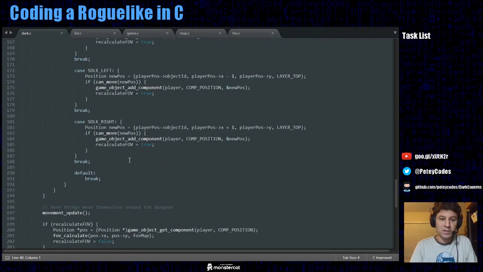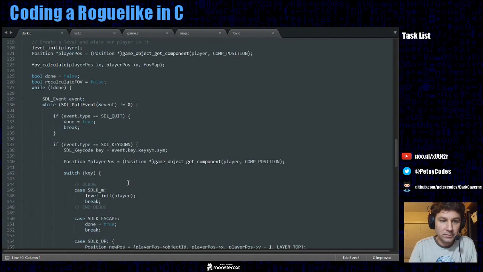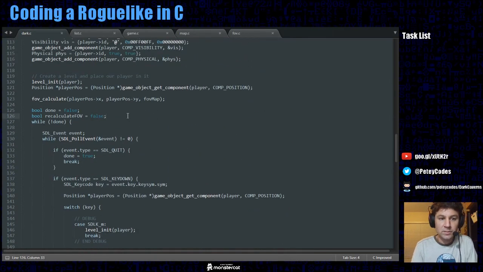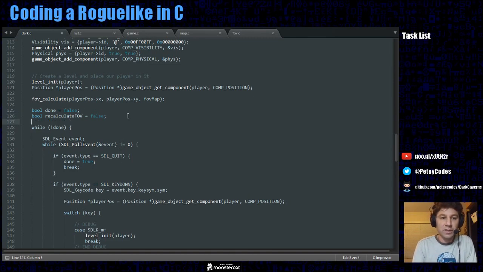So what I'm going to do is, like we have recalculate FOV, I'm going to have, maybe I'll call it player moved, because I can see other things that we may want to base on whether the player's moved or not.